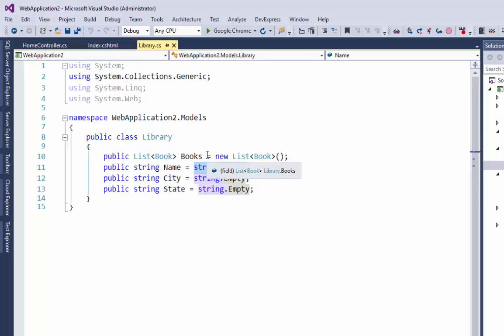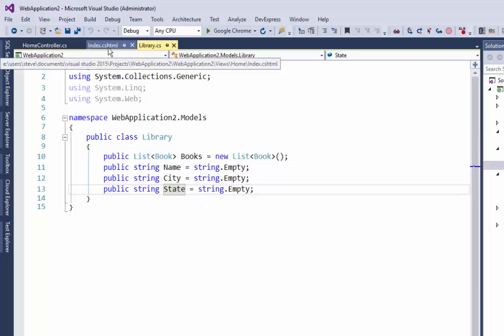And then this top property is a collection of book types. I just called that list of book, books. Now I could have named these things anything I wanted to, but I thought a list of book would best be represented by a variable called books. And you can understand that in this metaphor, you have a library, and you have some books in that library. And books is represented by a collection of single book. And then the name of the library, the city, and the state that library might be in.